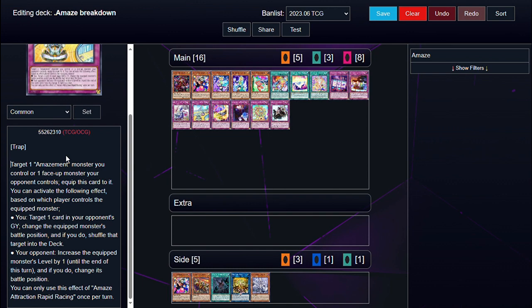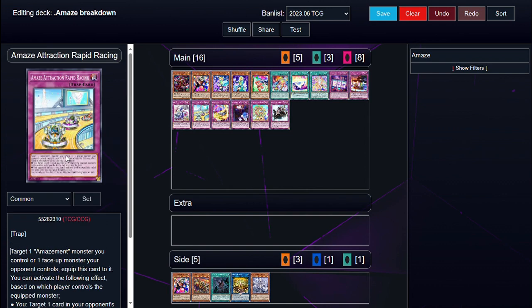If it's equipped to your opponent, increase its level by 1 until the end of the turn and change the battle position. If you don't get why it's like that, this is based on FA, a deck all about increasing your level to increase your attack points, and it's all based on race cards.